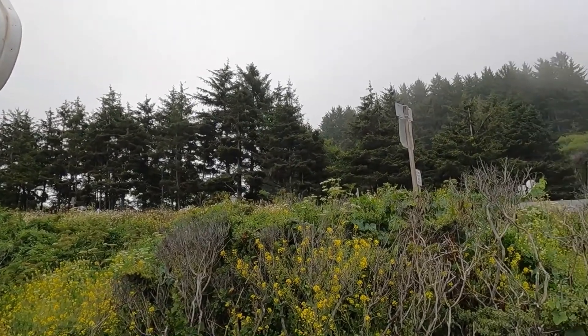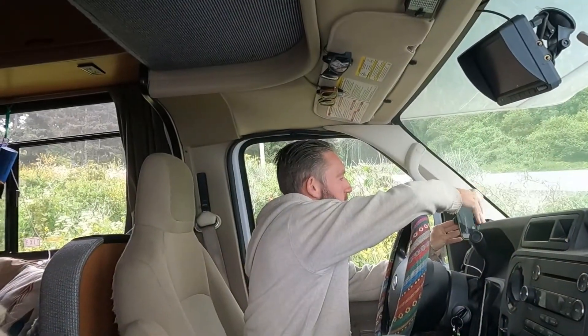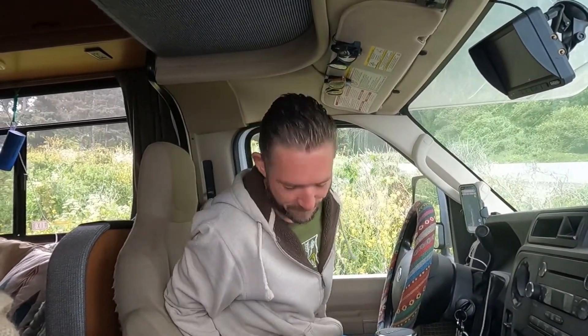Good morning. Shay's still sleeping, so that's why I'm outside. So, this was our spot — it's right off on the beach, as you can see. It's just a little parking lot that's literally right off the highway. Good morning, Shay. Good morning, world. It's such a beautiful day. I'm so happy to be here. It's amazing. There's water, and there's sand, and there's rocks, and there's pavement, and there's more rocks.